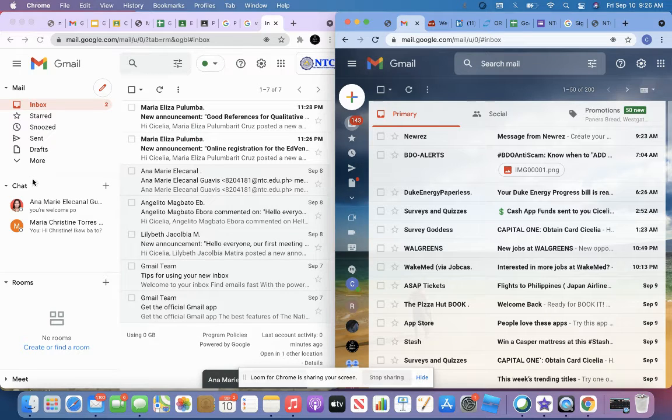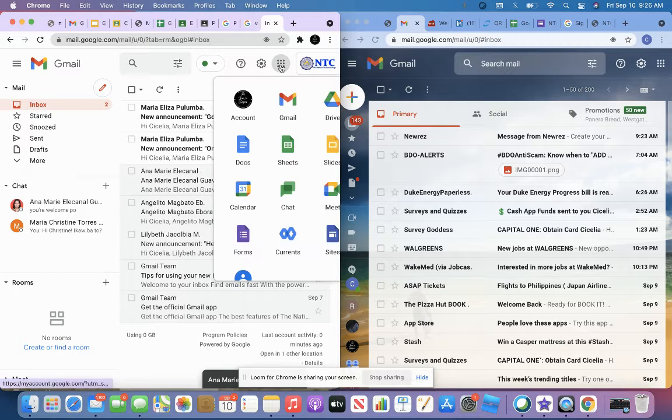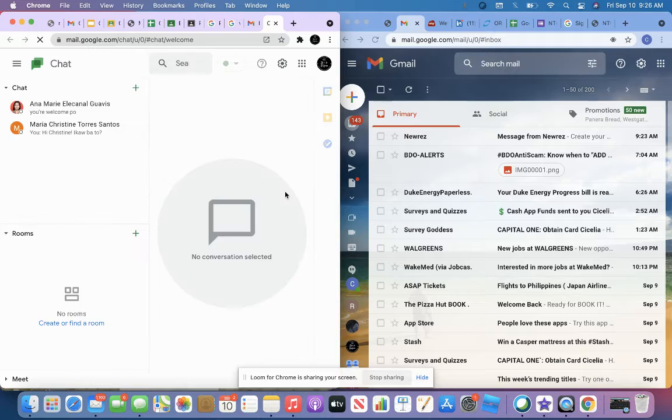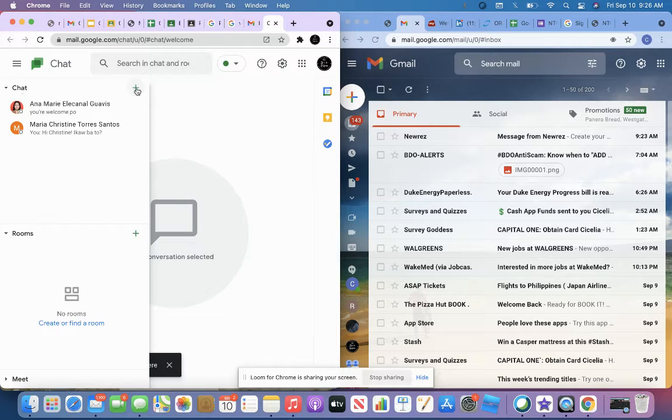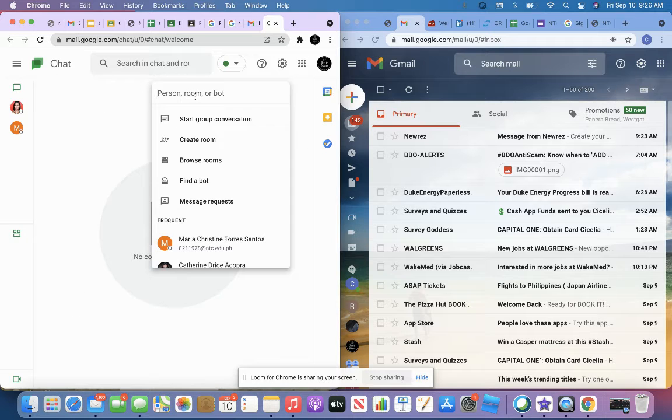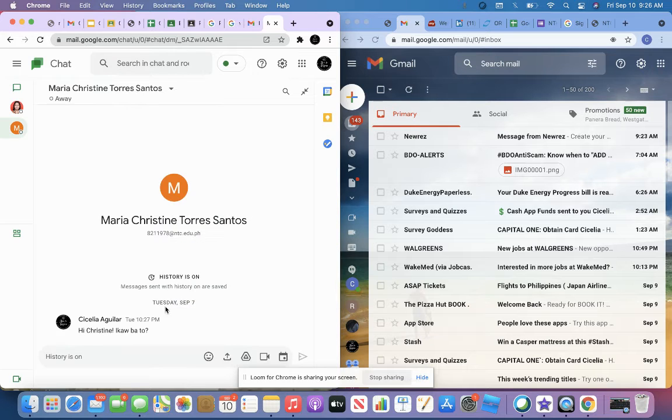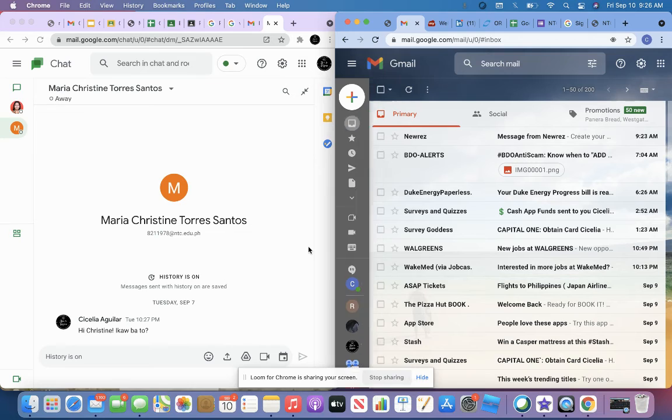You can find it right over here, or you can find it right there. Just click on the waffle, and the chat will also be there. So you can click on the chat and go straight to the chat. You can start a conversation. You can click on the plus and add the name of somebody that you wanted to chat with, or click on somebody's name that you recently chatted with. So you will have that. It's the same thing with right over here on Google Hangouts.